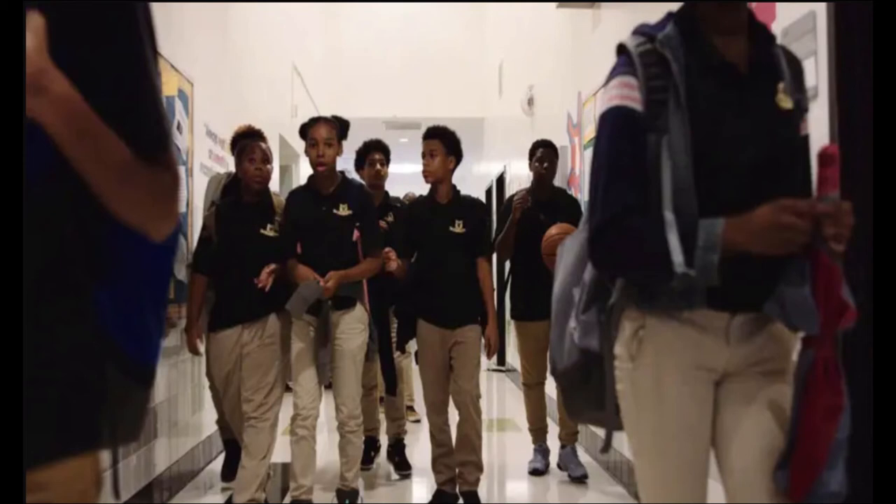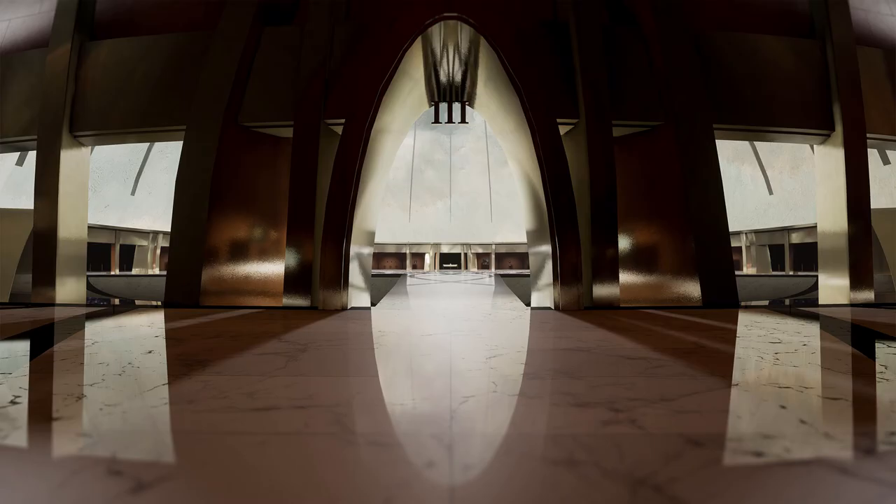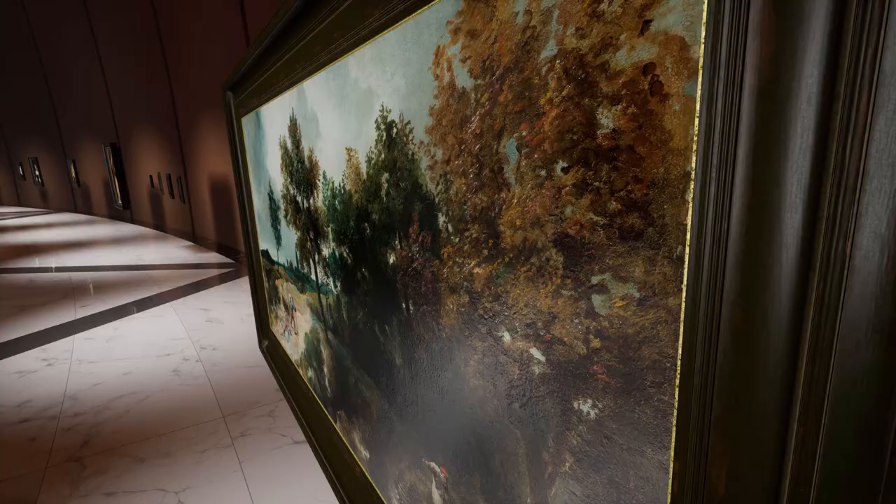If they're in the experience for 10, 15, maybe 20 minutes, 80% of that time they will be playing around with the laser beam coming out of the remote control — seeing if they can fall off the bridges. But they do spend some time looking at the holograms in the museum of my parents, walking through paintings, because these are obviously all things that they can't do when they go to a museum. So that's where the gamified element came from.